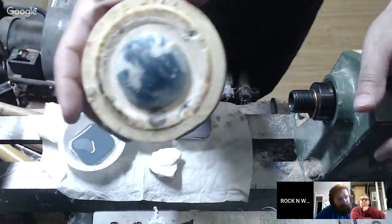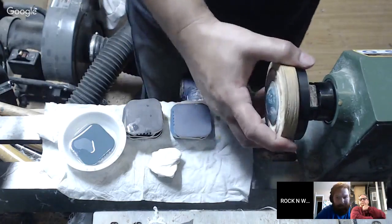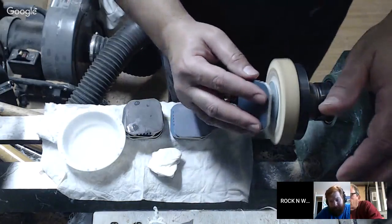What brand again, you said? I have the Rikon variable speed. So you can dial it in and stuff, right? Yeah, it's got the variable speed, and it also has reverse, which is really nice for sanding. Oh, wow, dude. I see what you mean, yeah.